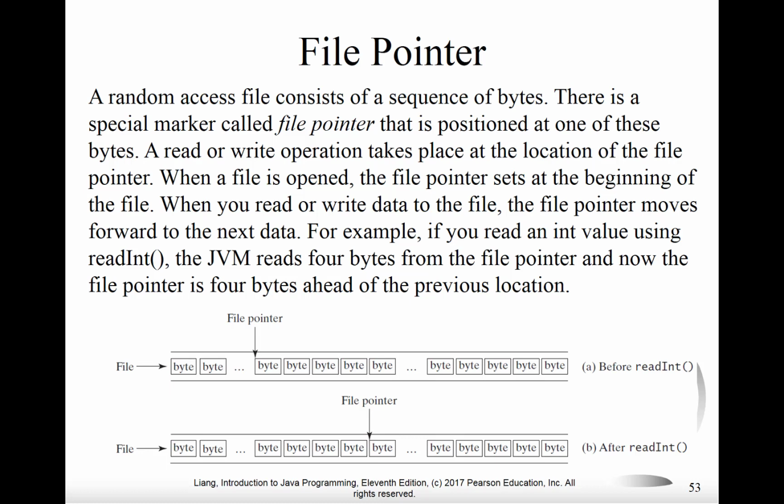But in any case, strictly speaking, it's just an offset from the beginning of the file. In other words, it tells you what byte you are on within the file. The first byte, the second byte, the 1 millionth byte, wherever you are. And that's this concept of the file pointer. We're free to write whatever we want to such a file whenever we want, and the only constraint is that when we go to read the file back, we have to know what we put in there and we have to know where it's located.